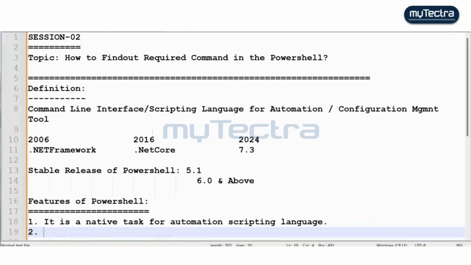PowerShell is automatically built in. If you take any cloud server or any server OS, this automation scripting language will be available by default. That's one feature, and this is a command line interface.